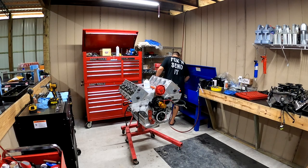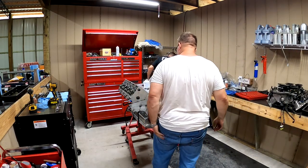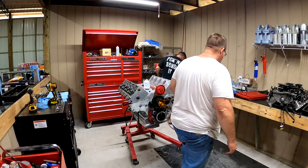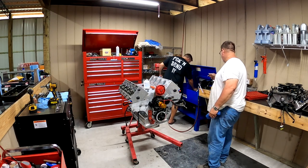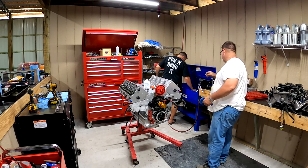Even what you were doing over there wasn't cleaning these bolts. It won't touch your hand, Justin. But I'm going to tell you right now, don't be making a mess in that thing like that. You can't do that. I got to be cleaning cylinder heads, pistons, all kinds. I can't have all that in there, man.